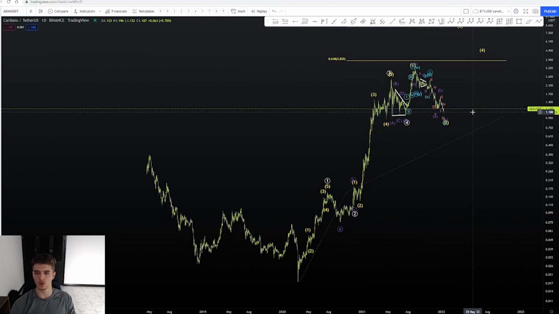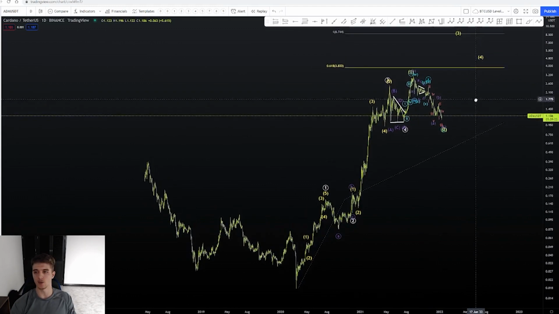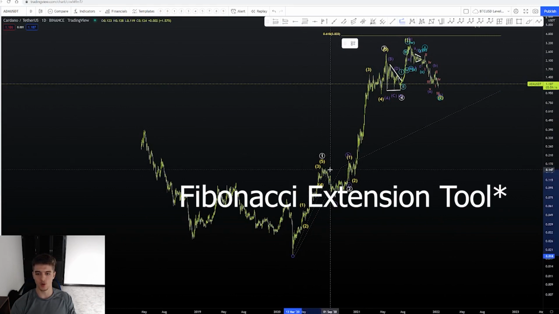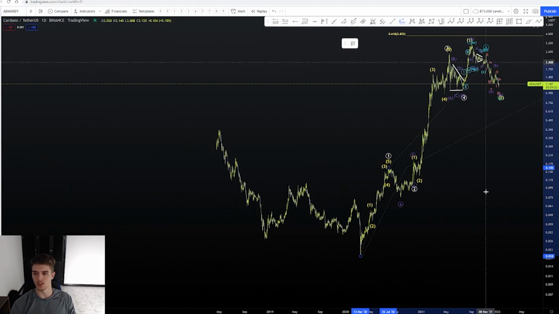And what you want to do, like I mentioned to you guys, is compare the length of wave 1 to predict the length of wave 5. So in other words, take a Fibonacci. What I do is I take a Fibonacci time tool as so. I measure the length of wave 1. It doesn't have to be super accurate, but if you do want to get more precise targets, you do want to use the magnet tool to get some more precision.